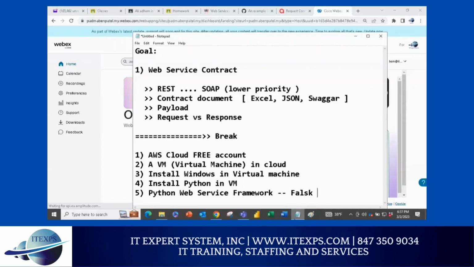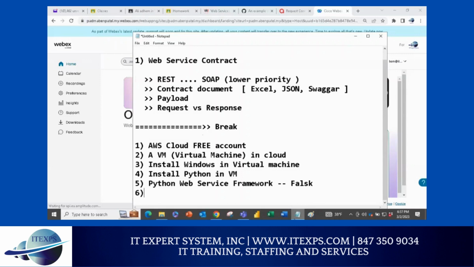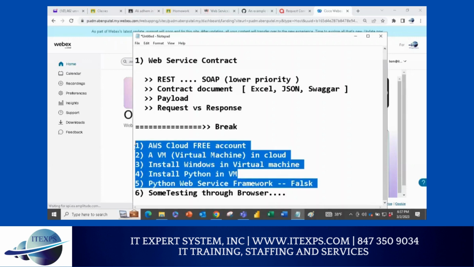We're going to do it. After that, we are going to do it in the browser. Now, web service testing can be manual and can be automated. For the time being, we're going to do manual, so tonight we are going to do almost everything manually. Next week, we're going to start using a tool, Postman. But next week, all the things we have done here, we're going to freeze.